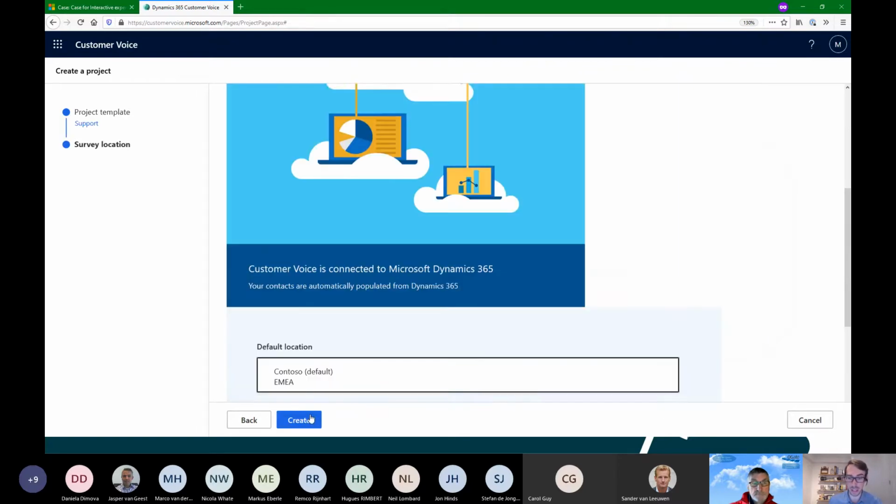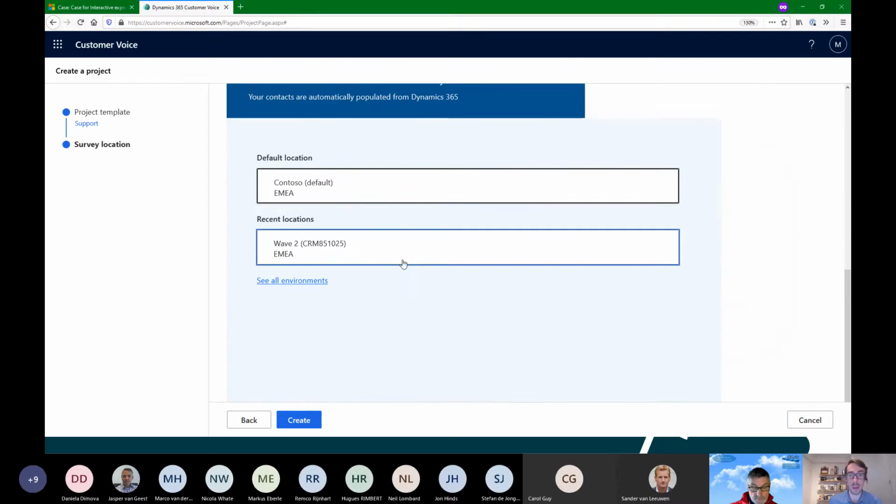As soon as I start with that, I'll click on next. Then it'll ask me which location I want to put that in. Customer voice lives completely inside of the common data service, just like many other Dynamics 365 workloads are already living, and more Dynamics 365 workloads are coming into the common data service.